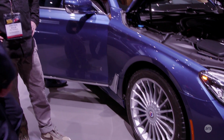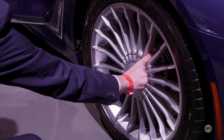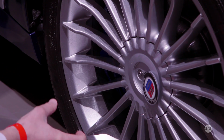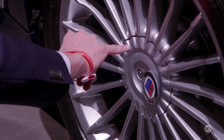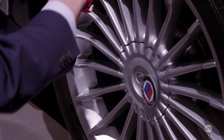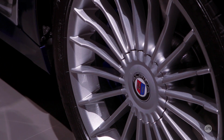Nope. No, so actually the air valve is inside of the center hub, and if you push on the P anti-clockwise, you remove the emblem, and then the customer can use the key to remove the hubcap, and then you actually have the air valve inside. And one of the spokes is drilled hollow to get the air into the tire. Right. And it's a run-flat tire for more comfort as well.